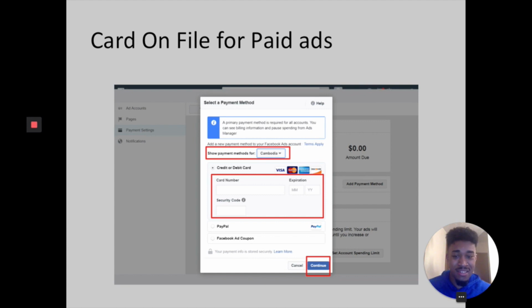The good thing about Facebook is that you can get the business owner to put in his card details himself, so he doesn't have to give you his bank details. All you have to do, when you need to pay for the ads, is it comes out of the card that's already on file.